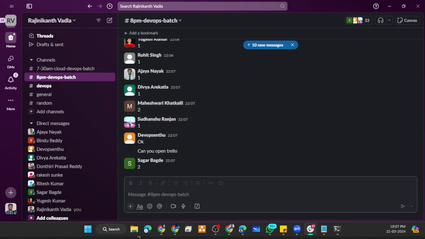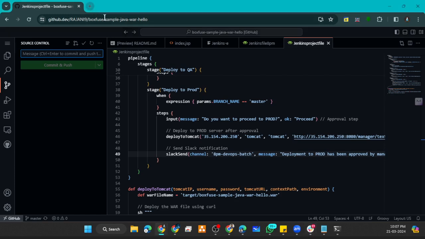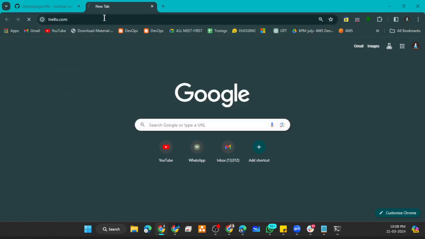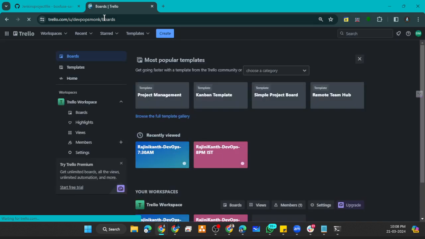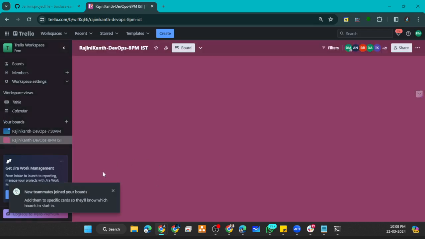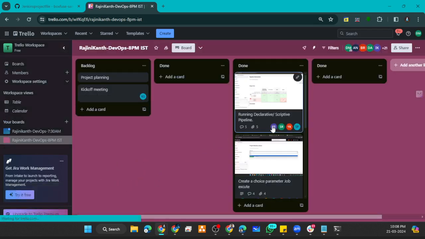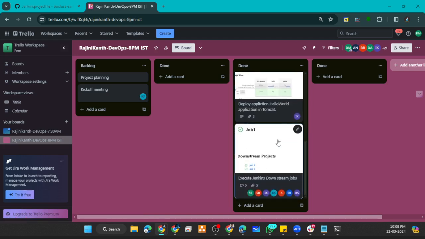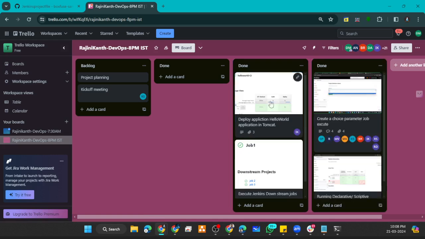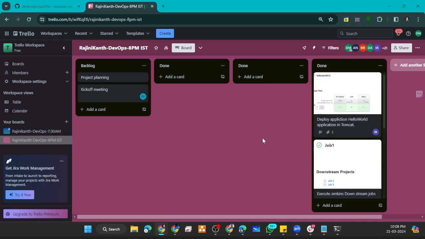Okay, Trello. Still, the last one is in progress. How many have you done? You can move it to done. We'll be having new tasks.